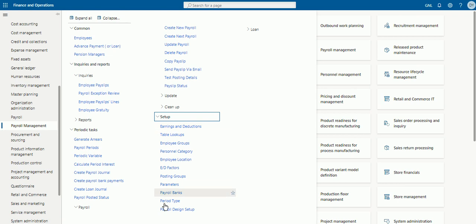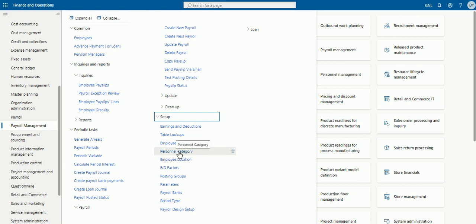And then you have a setup, and this is the backbone of the payroll itself, where you set up all the earnings and deductions, you set up your tax as it operates within your country. You set up the various payslip groups and how it's going to affect each group of employees. So you could have a group that is casual, and then you want to set up the earnings and deductions for them. You've got management staff that runs on different earnings and deductions. So you use this to manage all those things.